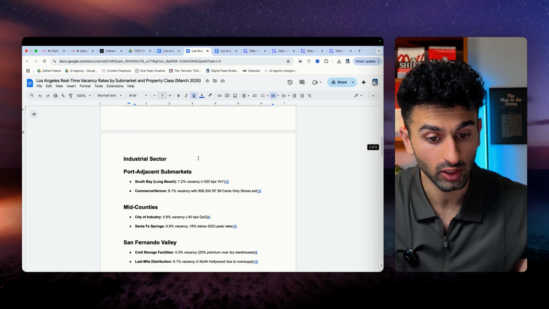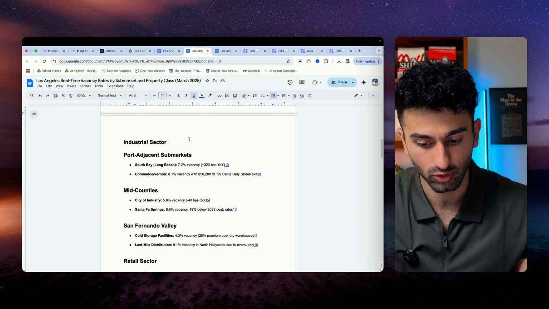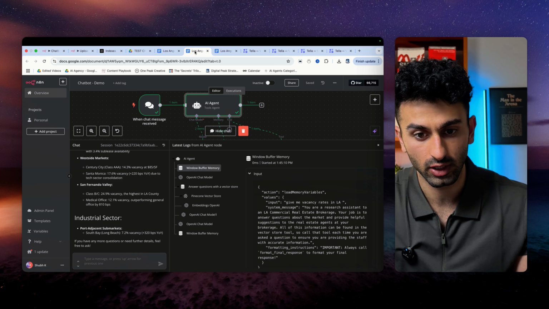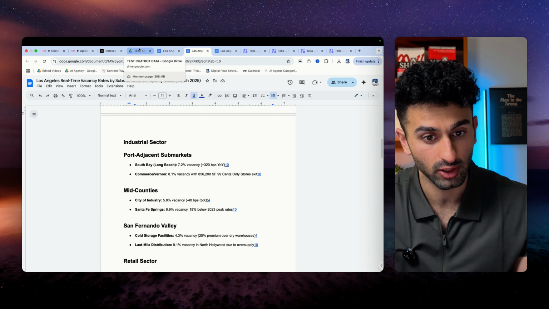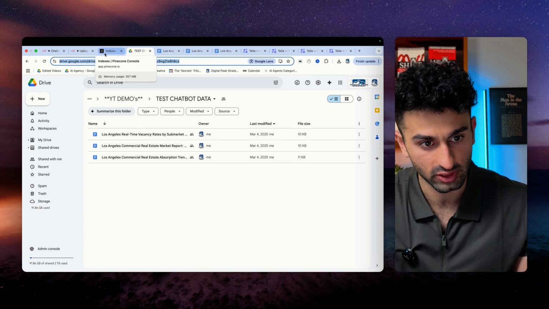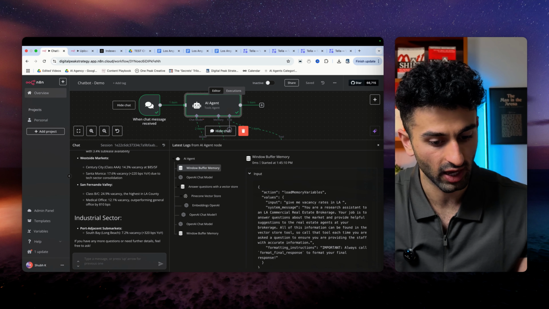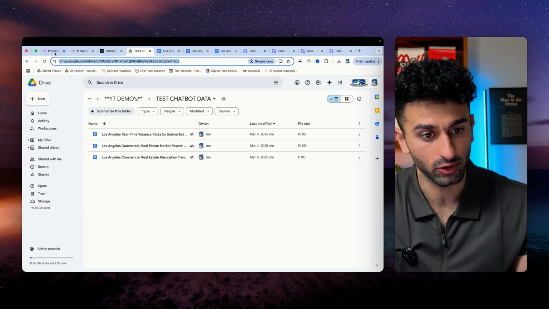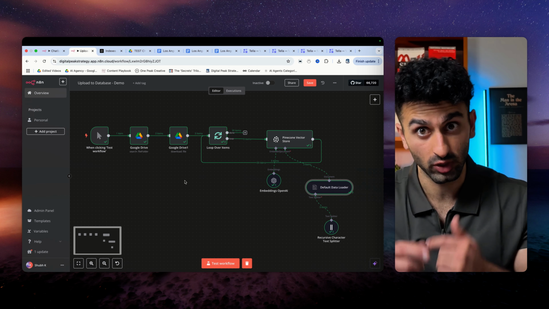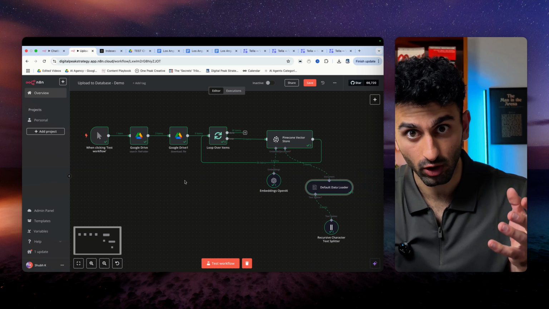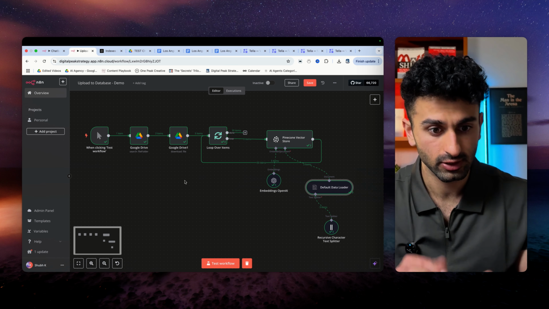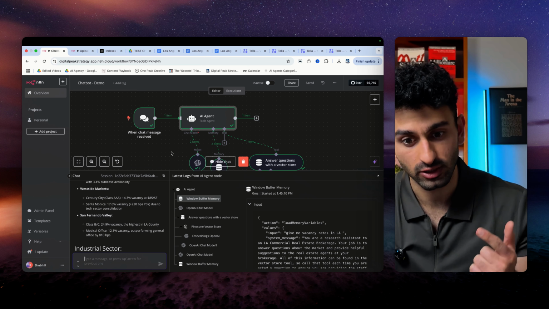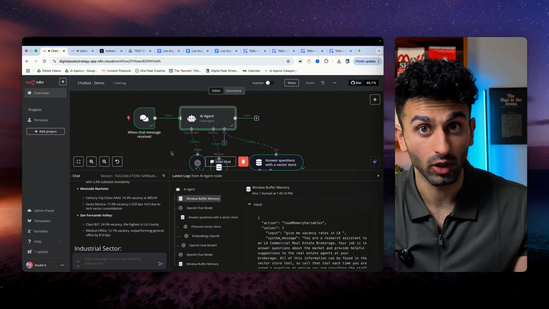And so we could add a little bit more context or space to the AI agent to respond a little bit longer, but I think you get the idea that this is pulling data directly from the documents that we have in our Google folder, which is now in our database, and then we have a live chatbot. And so you can upload hundreds of files into your Google folder. You can even have this work every week to sync up all of your latest documents into your database. And then you can port this chatbot and put it anywhere else that you'd like on your website, responding to DMs, answering common Q&As. You can do a lot of things with this chatbot.